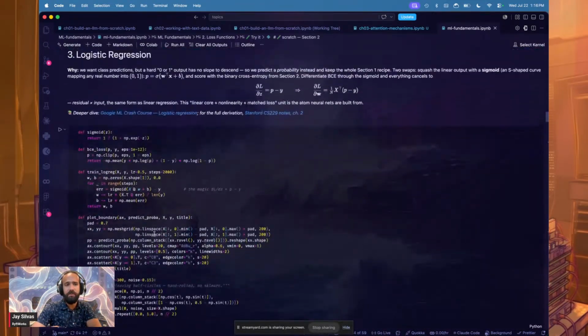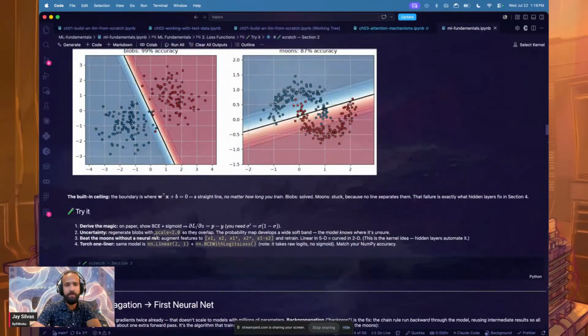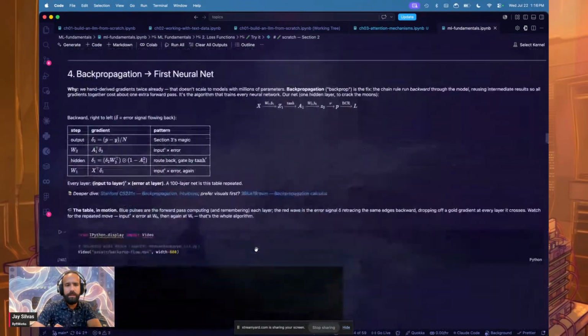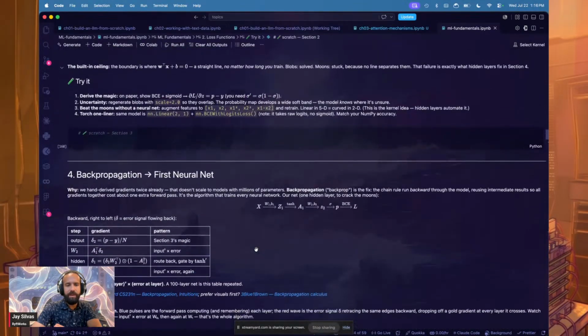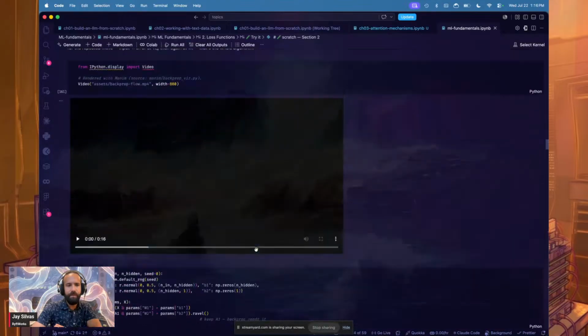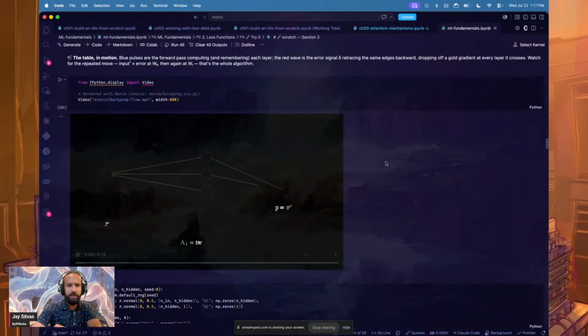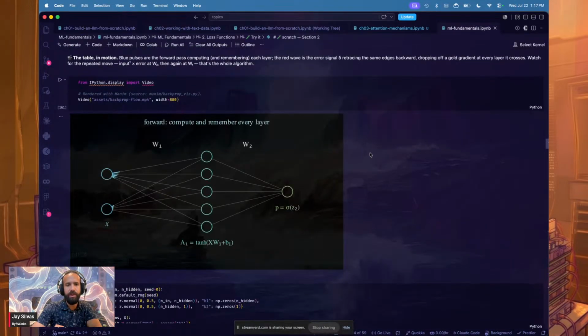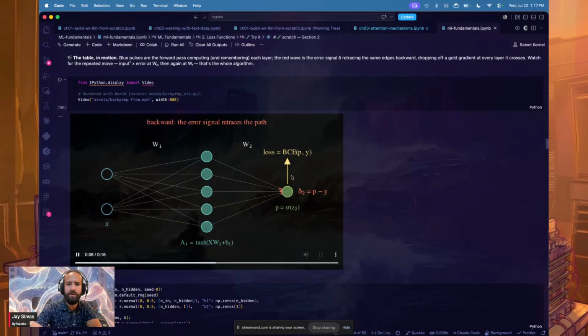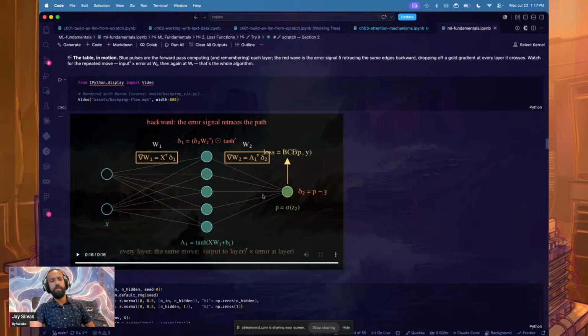This also covers logistic regression, as well as backpropagation. I think I actually had a simple neural network visual in here as well. Let's see, your loss function at this last network node here. And then we have movements back across the network.